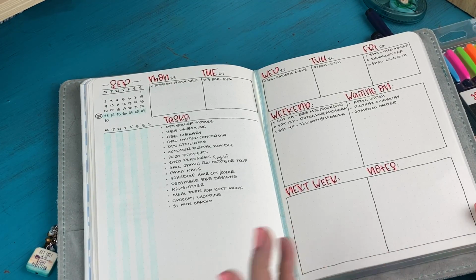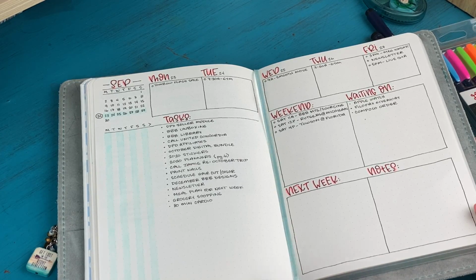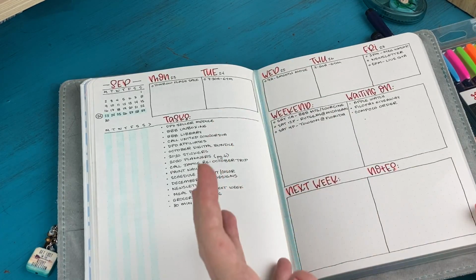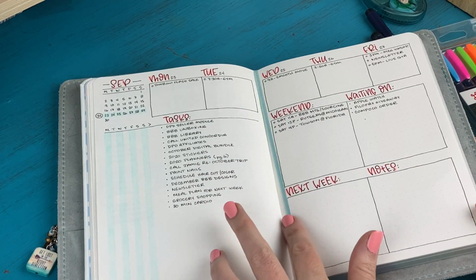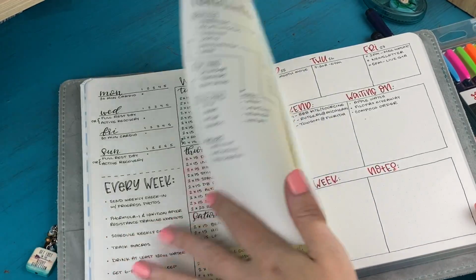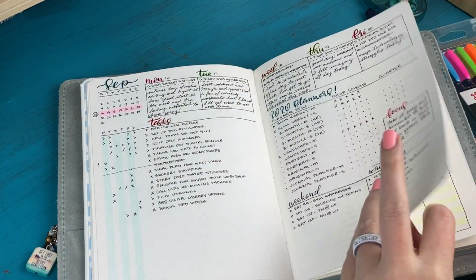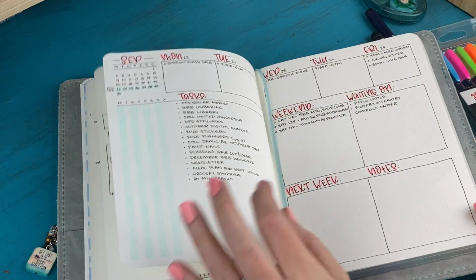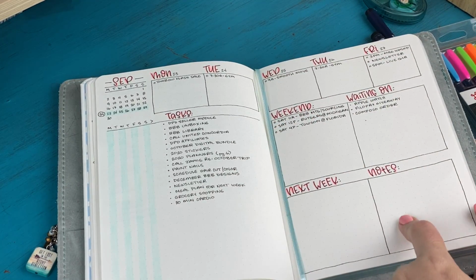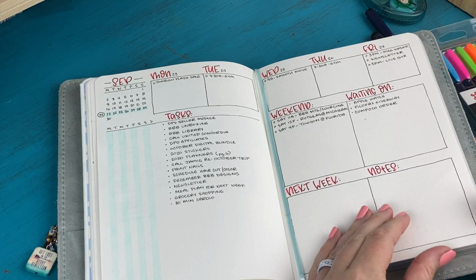The only thing that's missing here that I'm kind of sad I couldn't squeeze in was my focus of the week. That's been something that's been really helpful for me, especially getting back into the swing of things. I've been trying to focus on not going too crazy with my work schedule now that I'm feeling better. So just having that little reminder in there, like I have the last couple of weeks, has been really, really nice. So I think I might just create a little post-it note with my focus and just stick it here in the notes area.